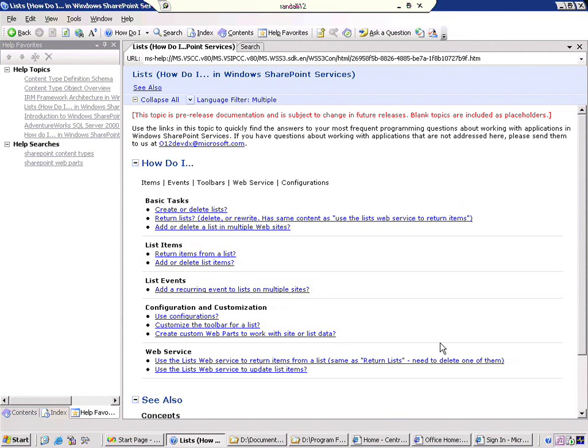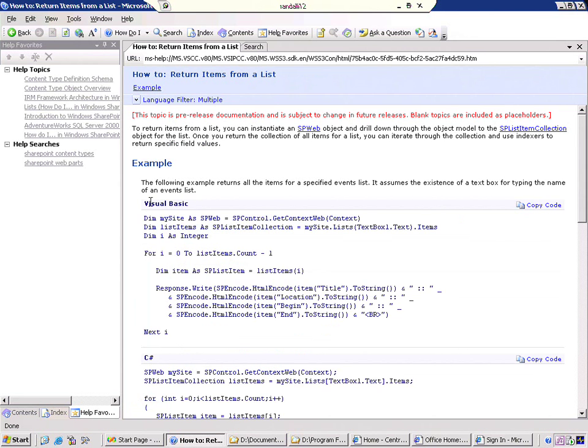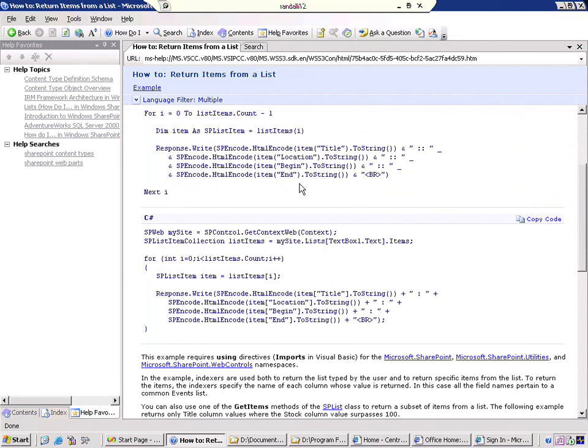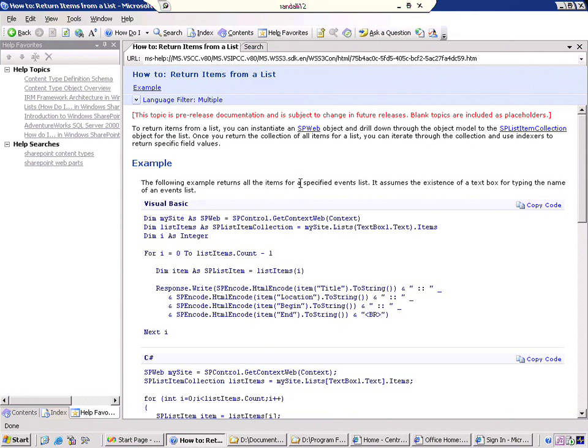The other thing we've got going right now, we're still developing this, but there's this concept in the help about how do I do this? How do I do that? We tried to aggregate these things based on nouns, like how do I do things with lists? How do I do things with list events? As you drill down into this, you'll get into the actual how-to topic that will give you a very crisp, clean example that you can just copy over and put into your project.